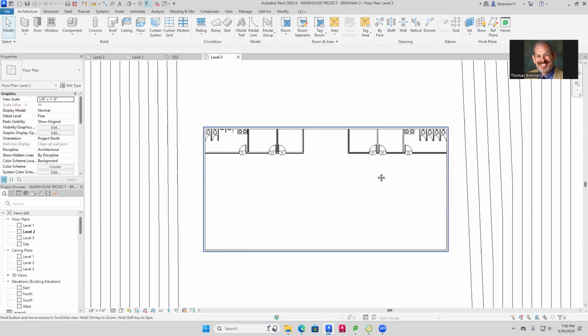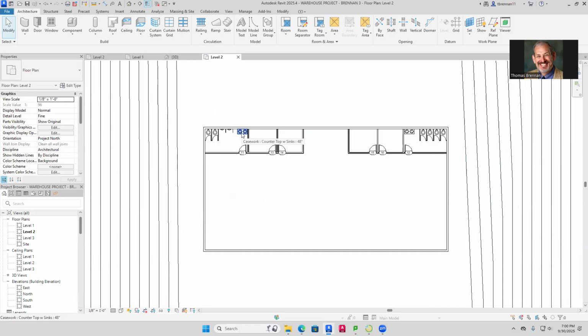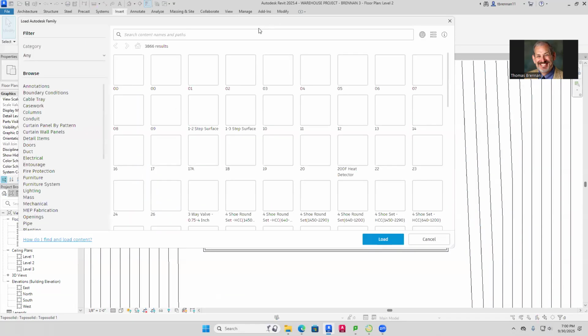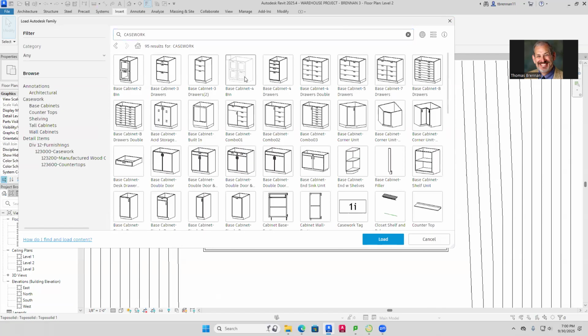Is there a vanity, Professor? You built a box around it? Actually, there is. Oh, you mean for the sinks right here? I don't know if I included one here, but you can look for one because I just got the countertop right there. Go to Insert and then Load Family, and you can look out there because there's tons of casework. For instance, I put 4 foot cabinets in there. So what I could do is just put in a base cabinet like that, or like this kind of thing right here.